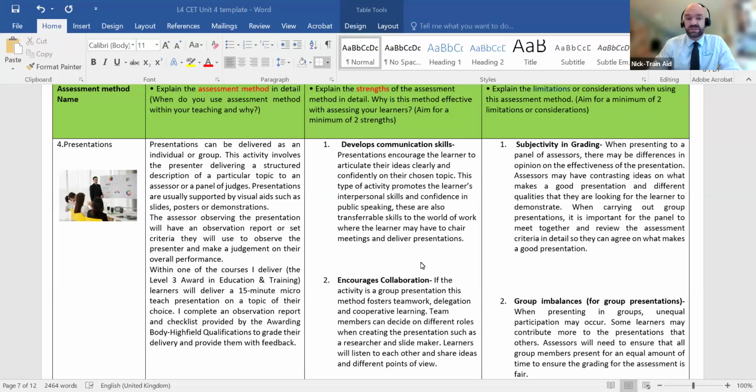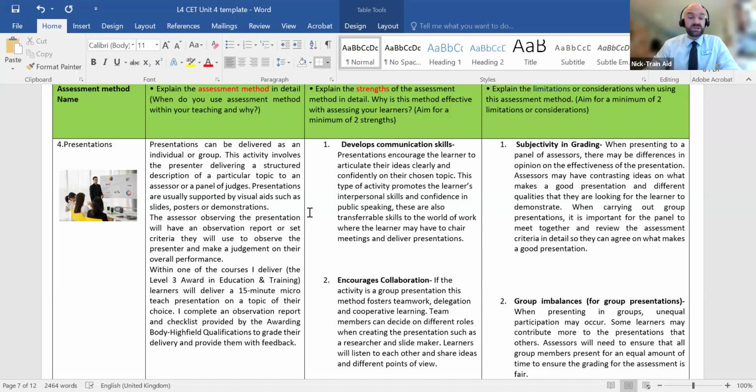Presentations can be delivered as an individual or a group activity. It usually involves the presenter delivering a structured description of a particular topic, something they're knowledgeable about.